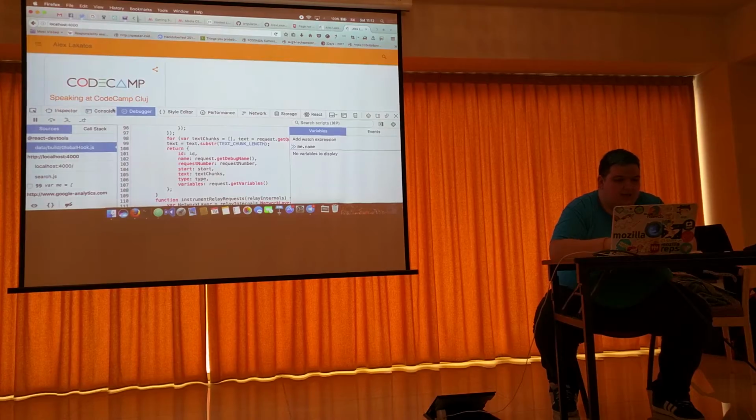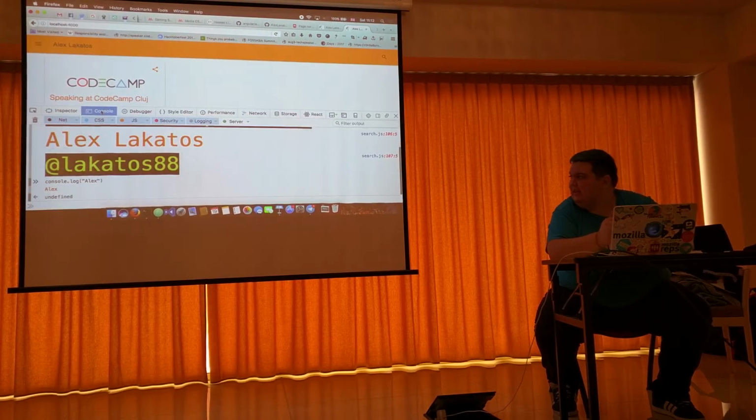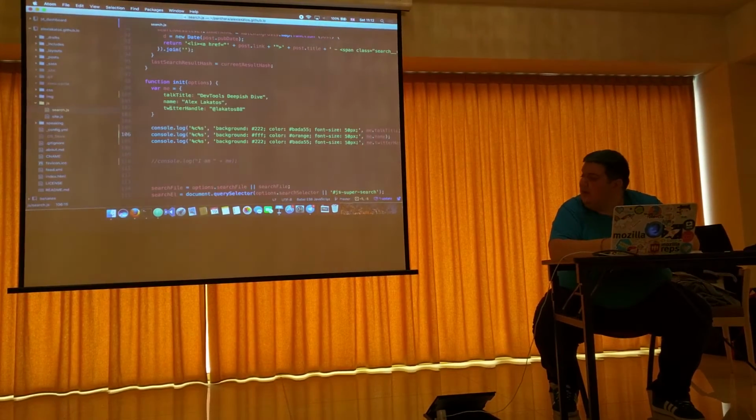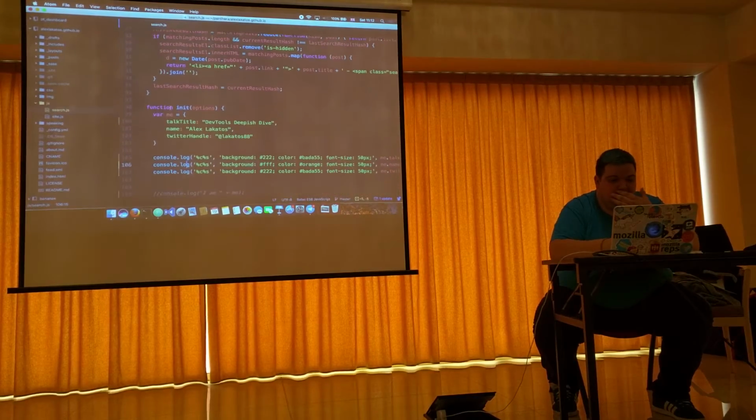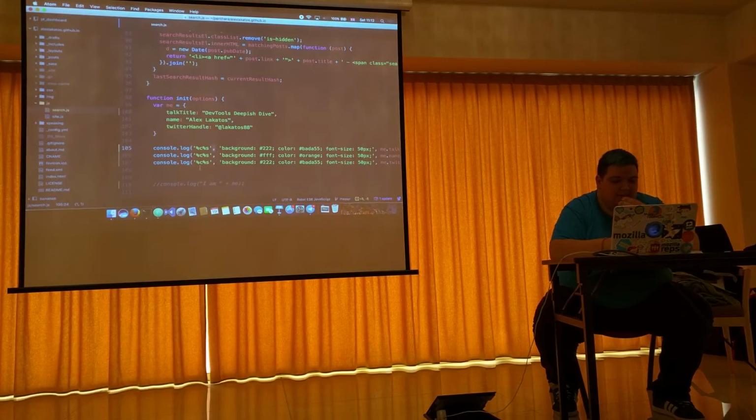Everything works okay. You see, my console log doesn't look like a normal console log. So if I try to log like this, it has no color, no text, and that's because there's a new console syntax which basically allows you to add metadata to your console. So I'm using this in my code, and it looks like this. So I hope you guys in the back are able to see that. But the new implementation allows for commas in it.